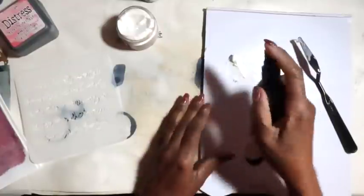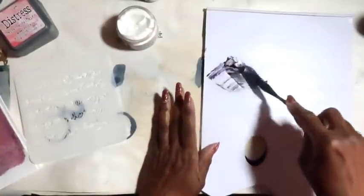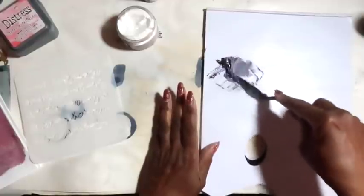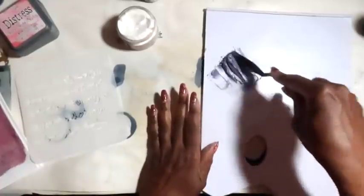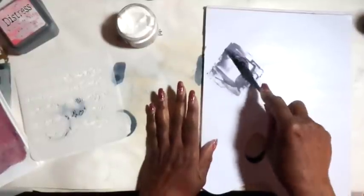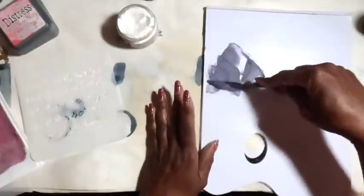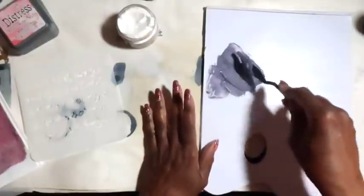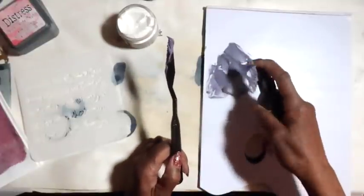This one is licorice. This is the Izink, Seth's products. All these can be found on his website, and I'll link the products. So see how this colors so nicely, and this licorice is like a really nice kind of purpley black. It's interesting. It really does look more like licorice than it does black. I'm gonna put a little bit more in it to make it a little darker.